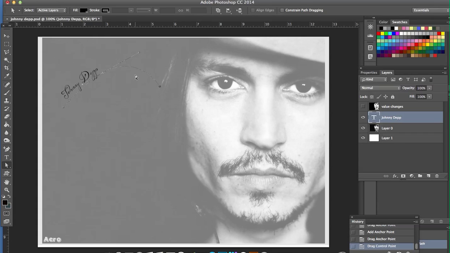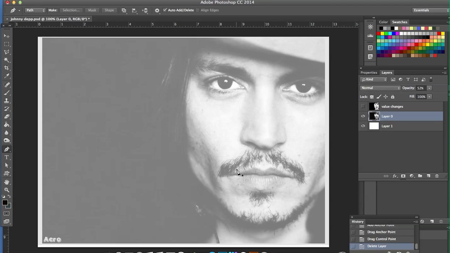So that's one way that you can shape something. So to kind of put that into this image to show you exactly how to apply it to the project, how would you do that? Let's say I wanted to type along his lips. Okay, I can create a path by clicking from left to right, and then I can add my anchor points where necessary.